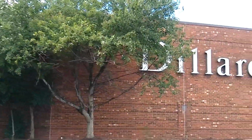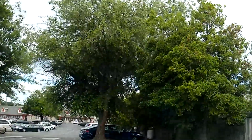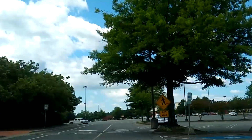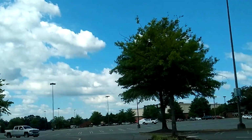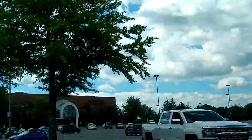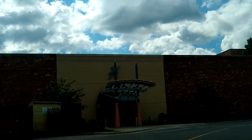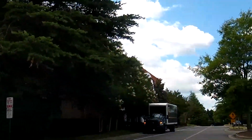Interesting thing about Dillard's at this mall, of course it was built with the new part in 1990. It was originally going to be Ivy's, because Dillard's used to be Ivy's back in the day, and when they built it in 1990, Dillard's had just bought out Ivy's, so before the new section of the mall opened up, they had to quickly change out all the Ivy signs for Dillard's signs, and there you have it. I think that's true at least, don't quote me. And there's a secondary entrance to the new part of the mall. And here's the other side of Macy's.